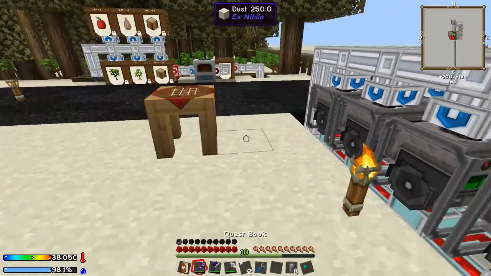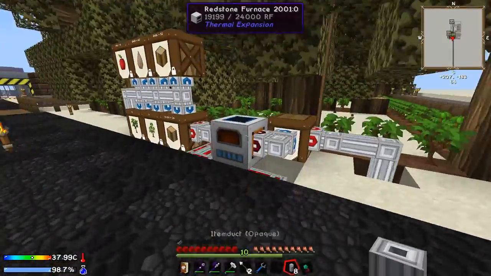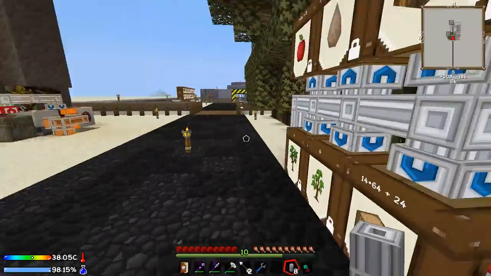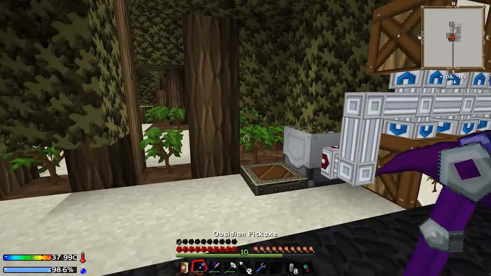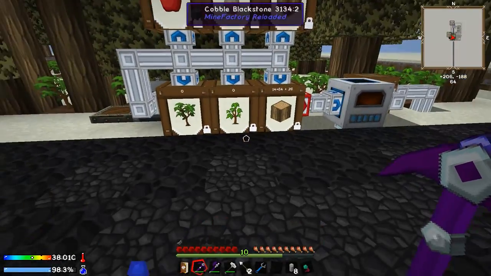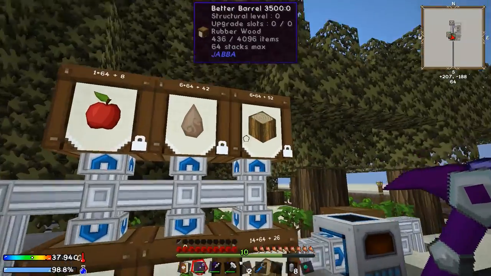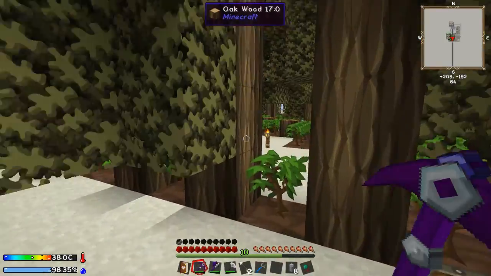So we're going to leave that doing that, and then underneath we have leadstone energy conduits, which are bringing all the power back towards the redstone furnace, the planter, the harvester, and then we can use it for anything else we may desire in the future as well. So that's all set up and self-sustaining, and we pretty much have an unlimited source of wood, rubber wood, apples, and saplings, which is pretty flipping cool.